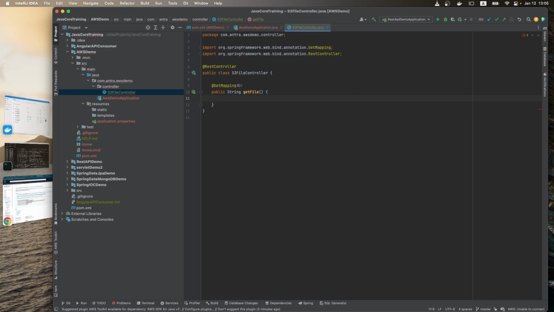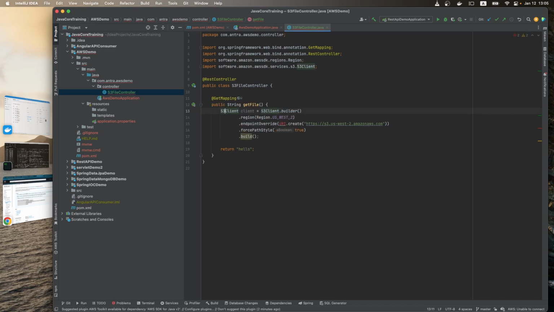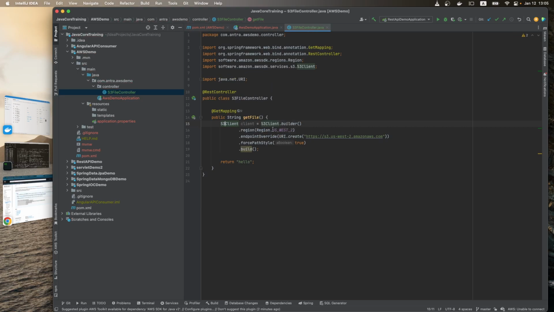Then here we can paste our code, and let's just return hello first. Okay, make things work first, and then we're going to refactor, because it's just for testing purposes. We don't know whether it will work or not. Okay, so let's just import everything, and the client is S3 client builder. Sorry, and the region is US West 1, which is not right. Okay, US East 1. Endpoint override. Okay, so here we don't need to override the endpoint, because the S3 US West 2 seems to be the US West 2's region. Okay, we don't need that.